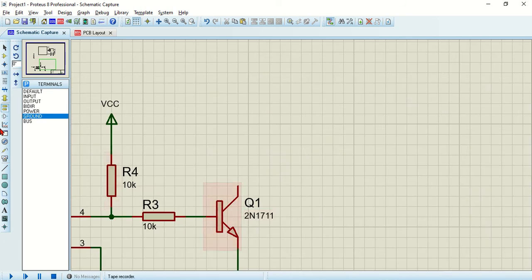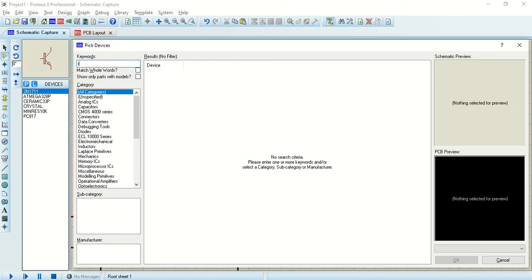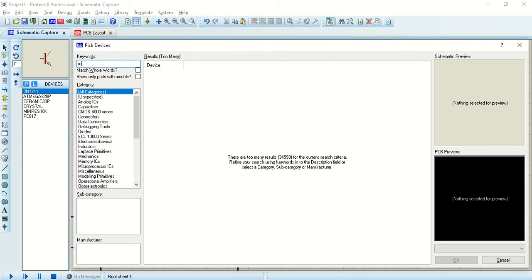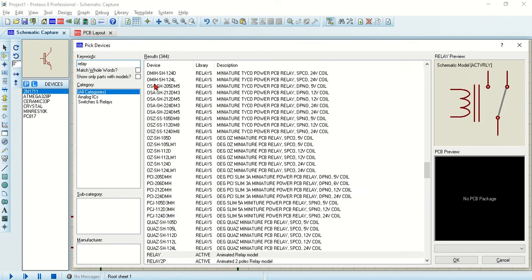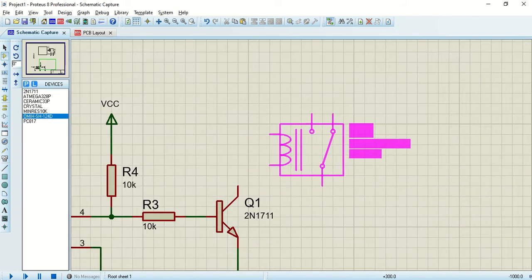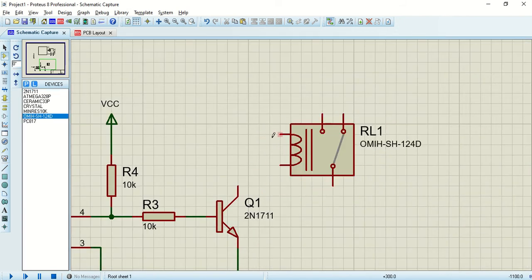Next I want to connect a relay. Selecting the first one. Now VCC.